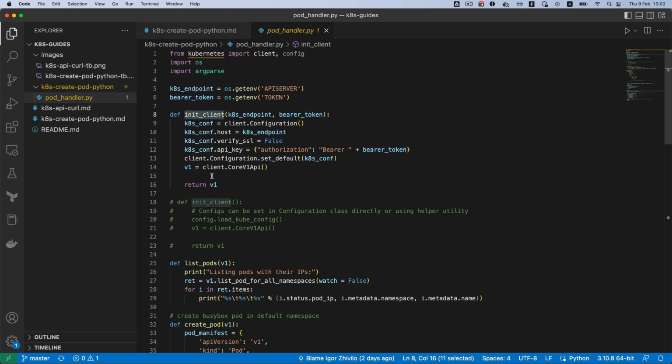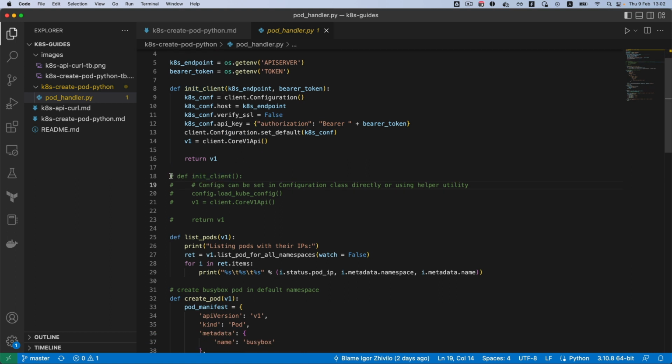So we need a client, basically the method which will initialize the work with the Kubernetes library. This one is commented. This is for you to understand. We have another option to communicate with Kubernetes, which is using the kubeconfig, and config load kubeconfig.